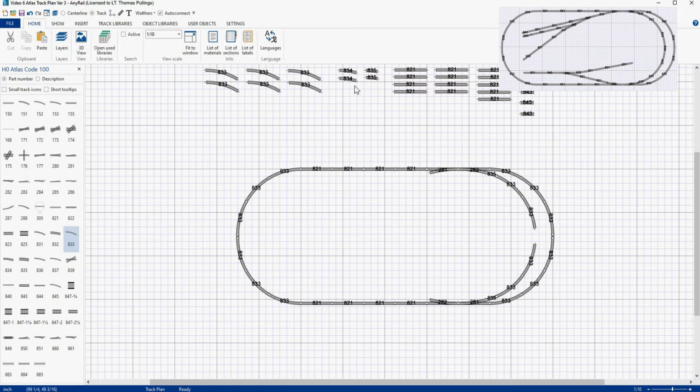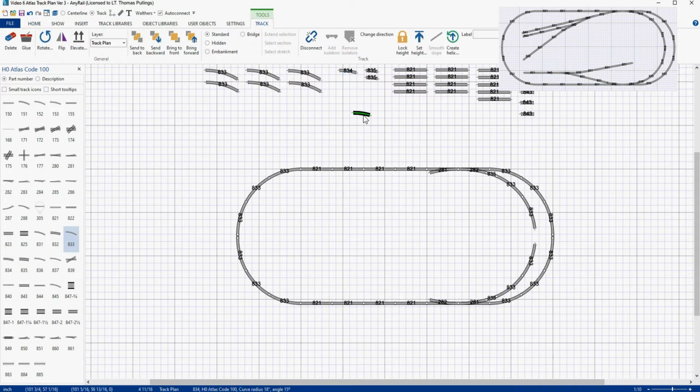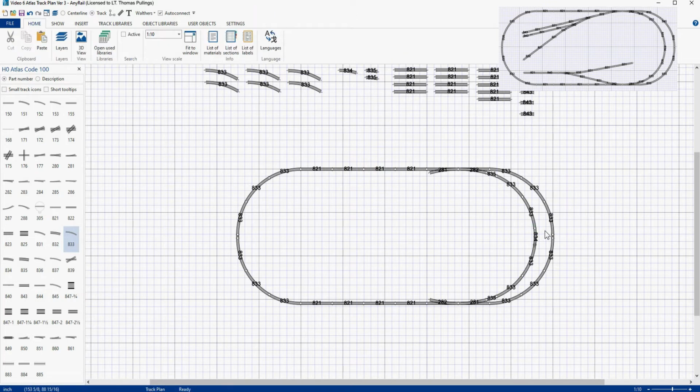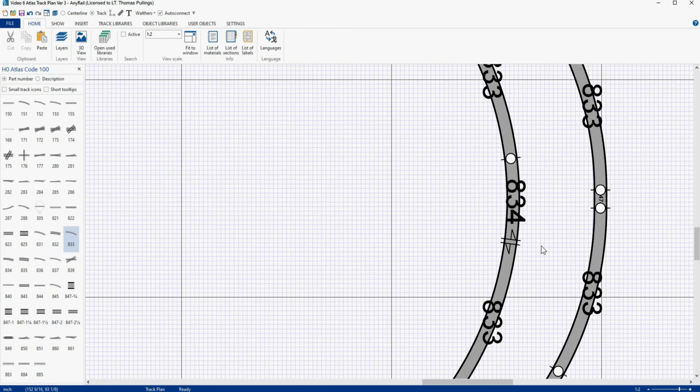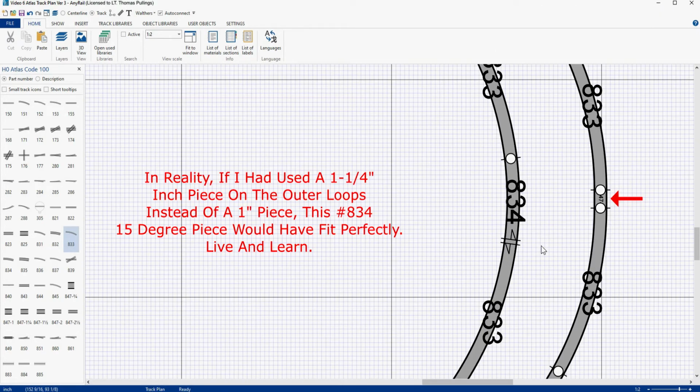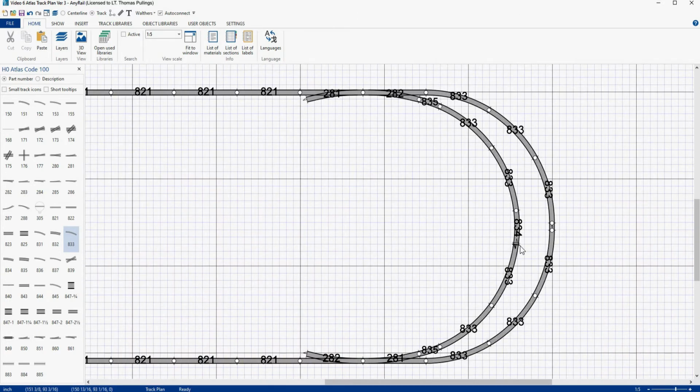Now theoretically what we need is an 834, and that's a 15-degree 18-inch radius curve to fill this right here. But if we pop that in, you'll notice we don't get a connection on that side. And that's because a lot of times SnapTrack does not line up. And you would just sort of have to finesse it, push it a little bit this way, push it a little bit that way, and make it line up. We're looking at maybe 1/8 of an inch being off here, so it's not that bad. Maybe 1/4 of an inch. Let's zoom back out.